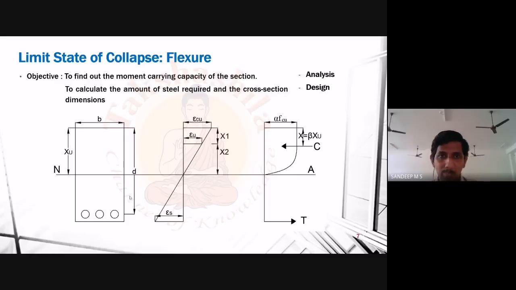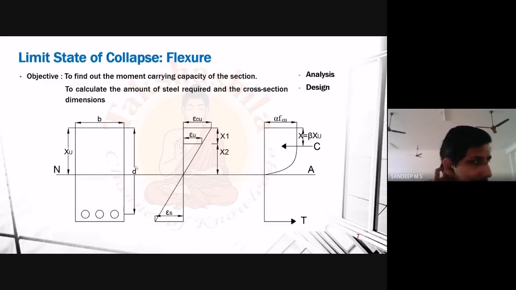Okay, so now please see the figure which is given below. In this figure, you have a rectangular section with 3 reinforcements provided. Please note, this is a cross section. This will be the width of the beam, and this total depth is normally marked as capital D. And this small d represents the effective depth. Do you know what is meant by effective depth? I hope that is known to you.